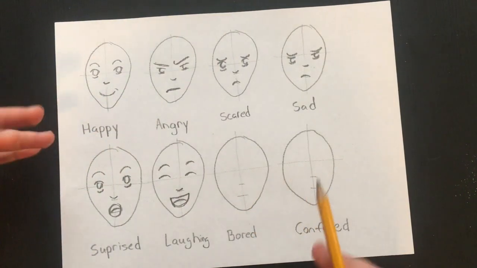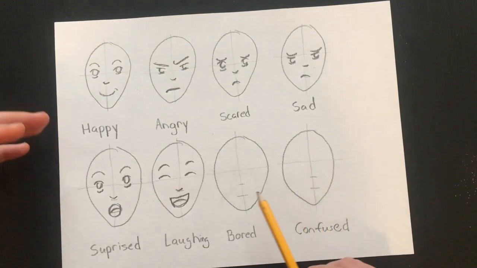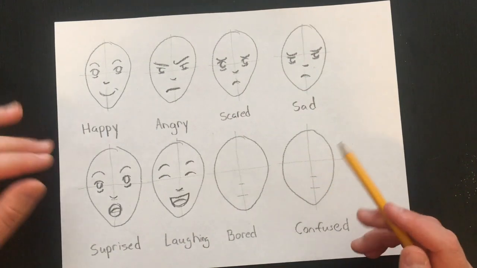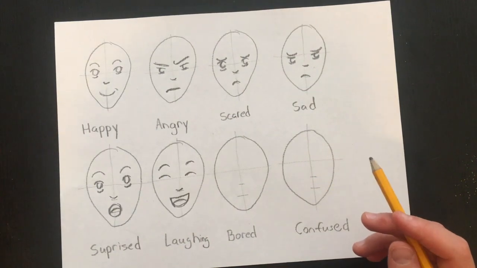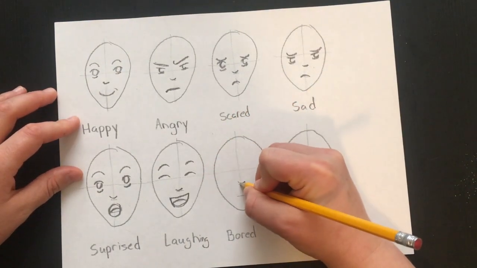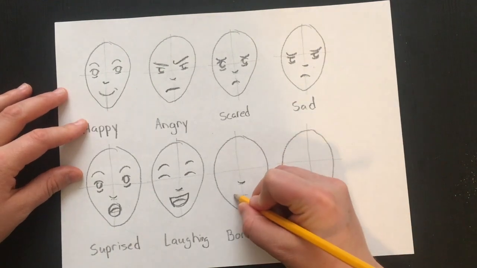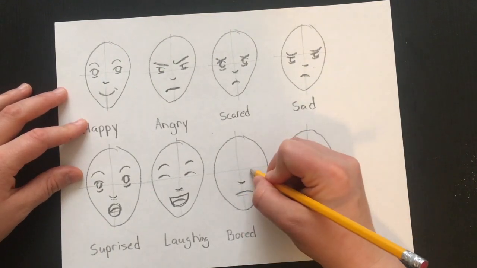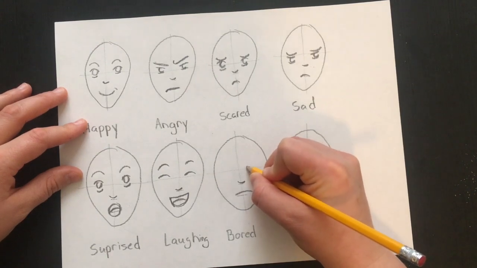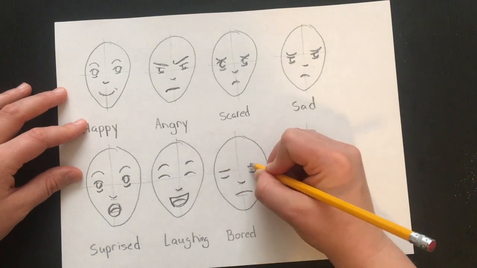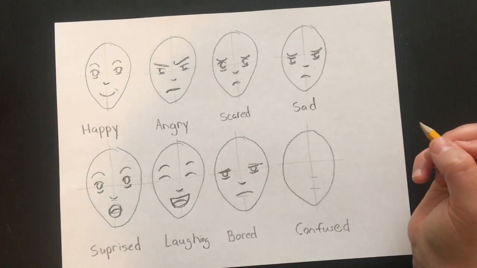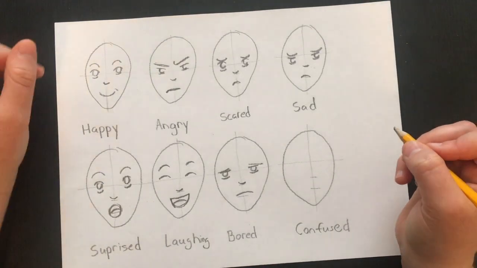Bored is sometimes a little hard to draw because bored is usually somewhere in between angry and sad a little bit. So one of the best cheats for drawing somebody bored is to have their eyebrows really close to the eye. And you should have the mouth downturned because they are not happy when they're bored. Have the eyes really small. And see, they just look kind of disappointed with whatever is happening right now.